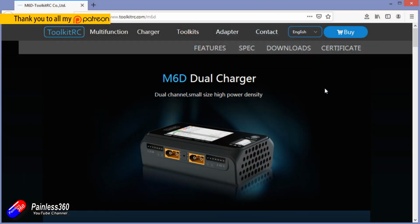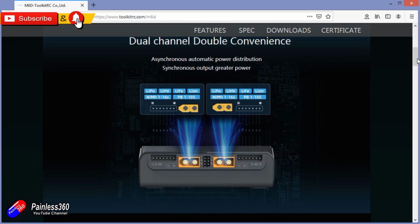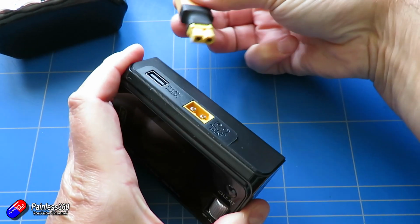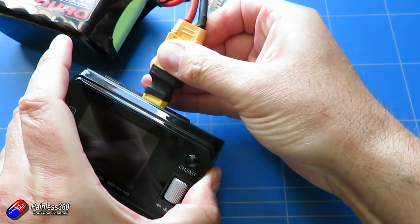Now this is the Toolkit M6D. It's a little field charger, not mains supplied. It'll run off a set of voltages, so typically off a large LiPo battery or maybe a 12 volt lead acid battery or something else, but it has two outputs.